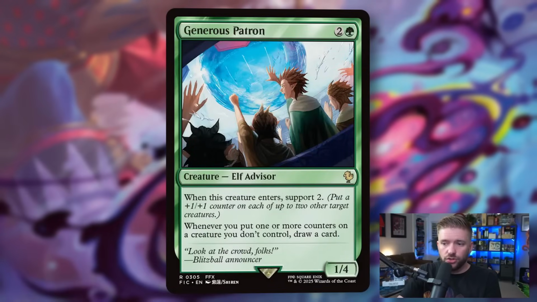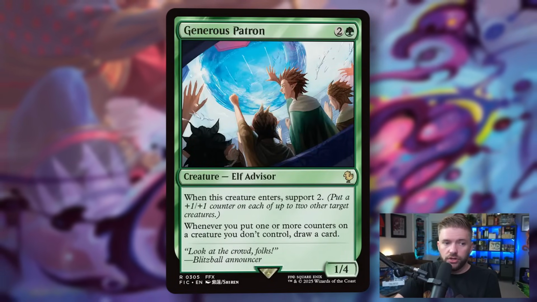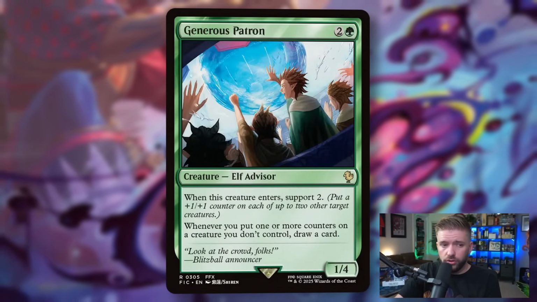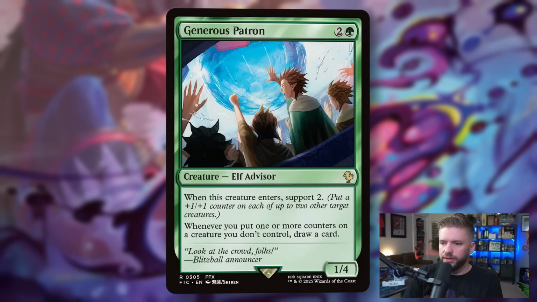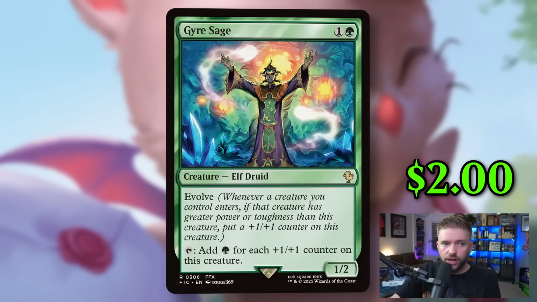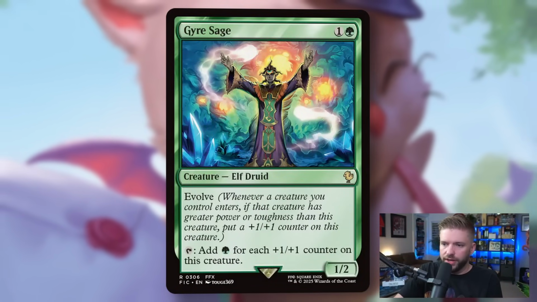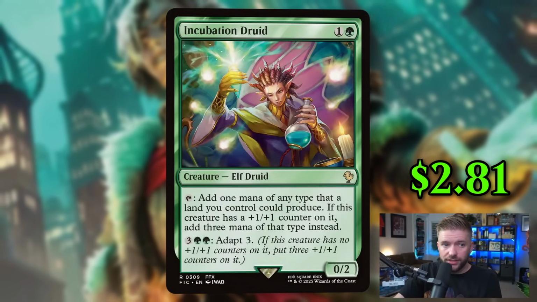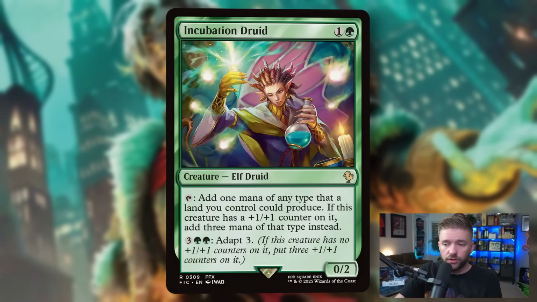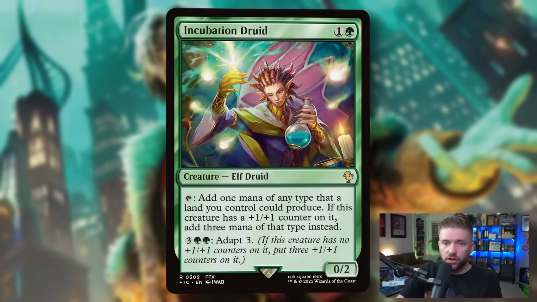Then you got Generous Patron around $5.85. Putting counters on creatures when it enters, letting you draw cards when you put counters on creatures you don't control. Nice little ability there. You got Gyre Sage at around $2.92 here, a little evolving mana dork for the deck. Incubation Druid is around $2.81, nearly $3 on a couple of these mana dorks here. Pretty sweet. You're getting new art on the entire deck, which is awesome.